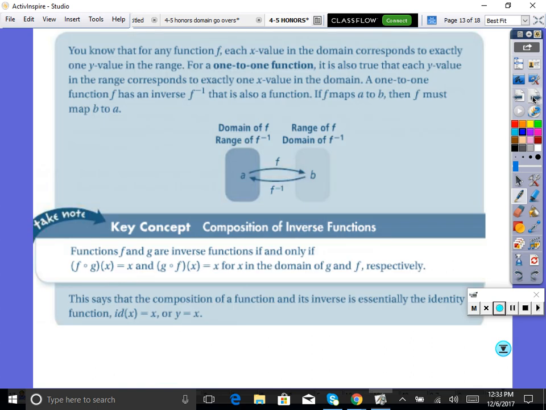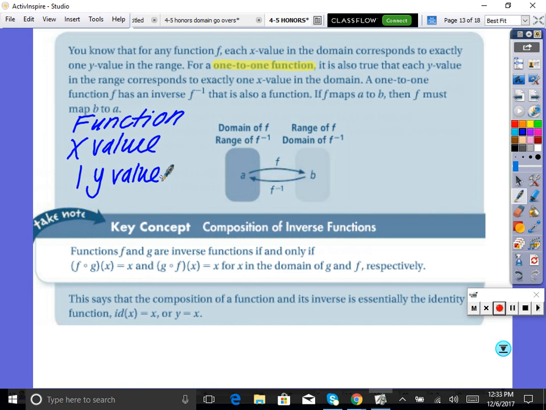Sweet. Hey, everybody, look. There's this cute little word you're going to see, and the word is 1 to 1. So they're going to say, is your function 1 to 1? So here's how you know. We know that to make something a function in general, every x value can have only one y value, correct? So what makes a function 1 to 1 is that the function is a function, but also your y values only have one x value.